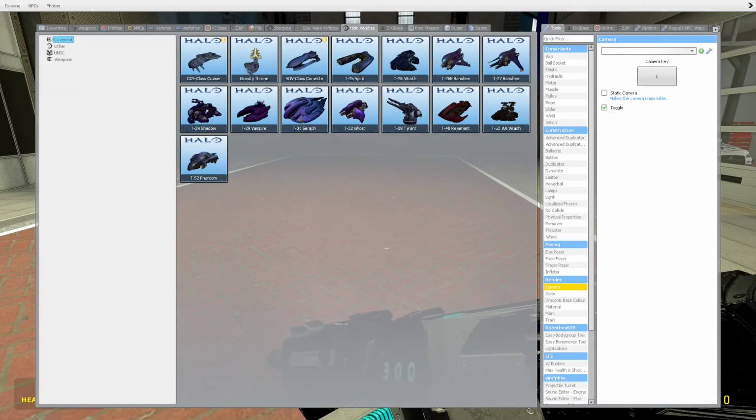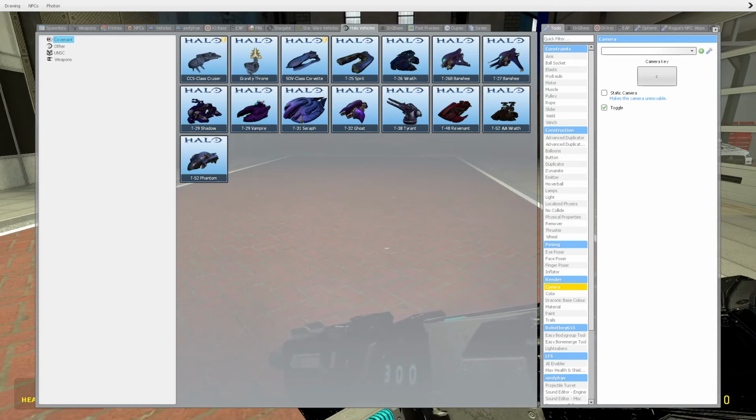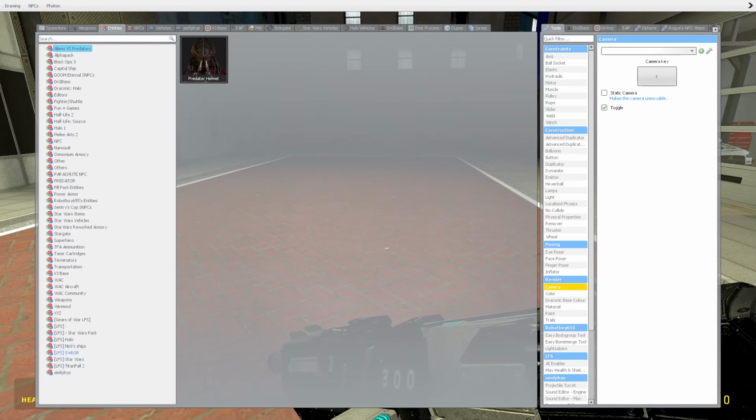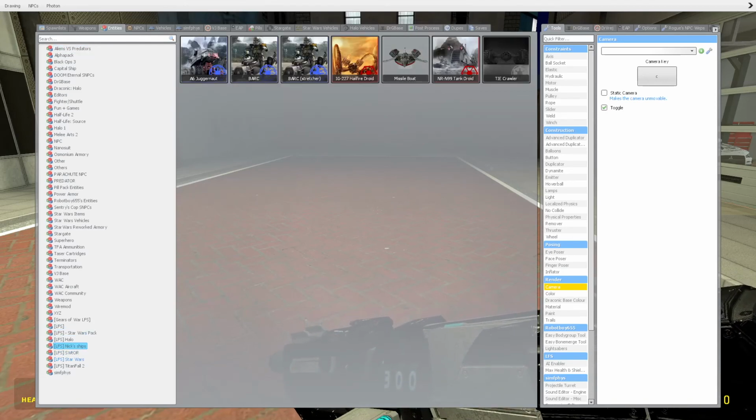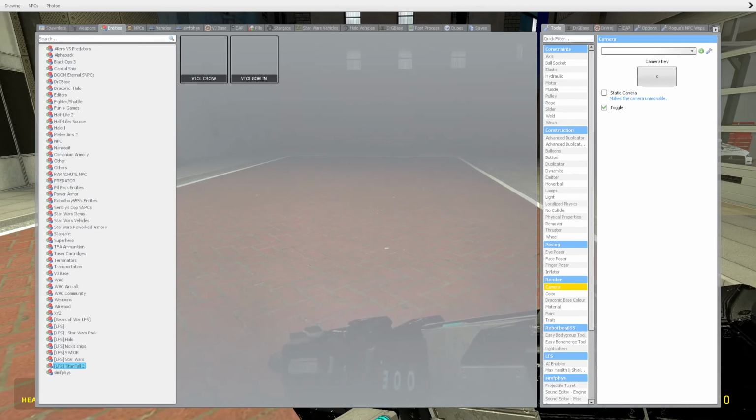I got Halo. And also in entities, if you go down here, I got more vehicles. So I got a bunch of cool vehicles that you guys can mess around with in this collection.